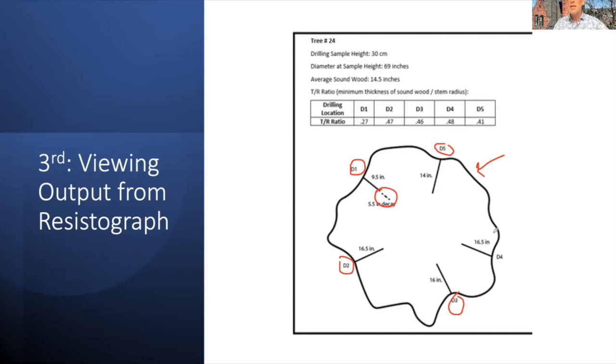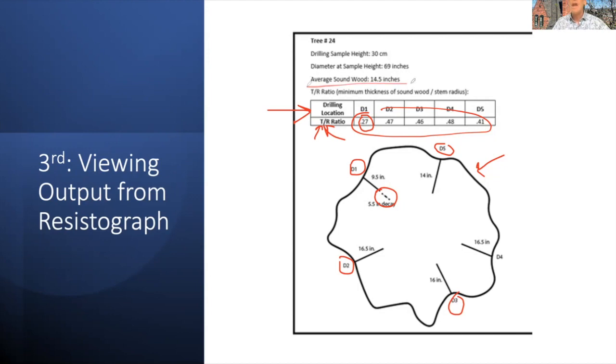For each drilling location, there's a little table here that everybody looked at that has the location as well as the ratio of the thickness of sound wood, that's T, divided by R, which is the radius of the trunk. So there's a table that everybody is looking at, in addition to the drawing of the cross-section itself.